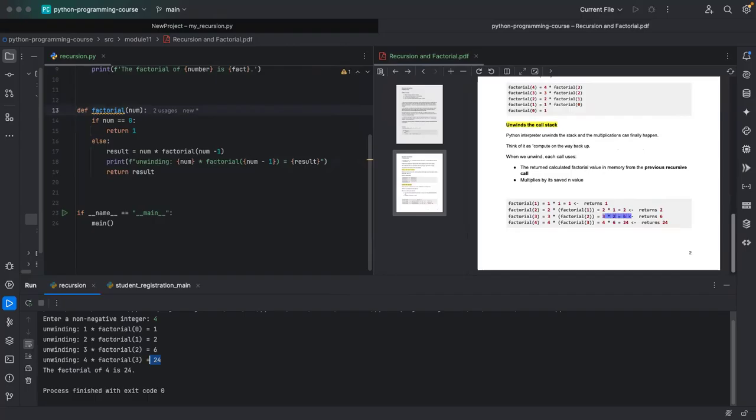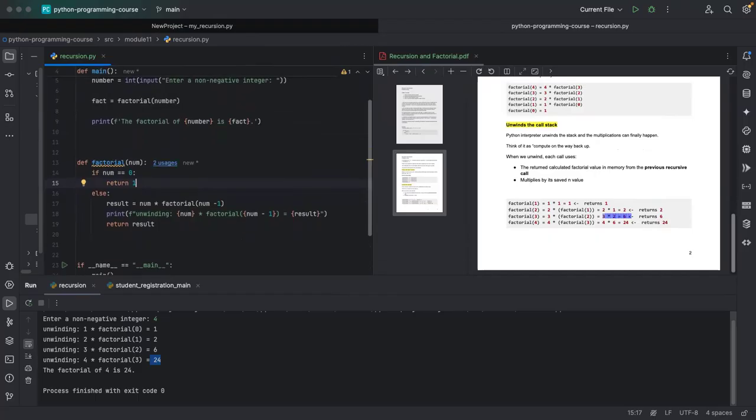All right, but let's delve a little bit deeper into this. Let's see what this really looks like underneath the hood. What is it really doing? So I'm going to debug it. The way that you debug a program is by choosing breakpoints. I want it to break at certain lines of this factorial function. The way you do that, if you notice this little red circle, I just click once there. This will tell the interpreter to stop so that we can see what the value is inside of num, inside of this parameter. But I also stop it here, break it there.